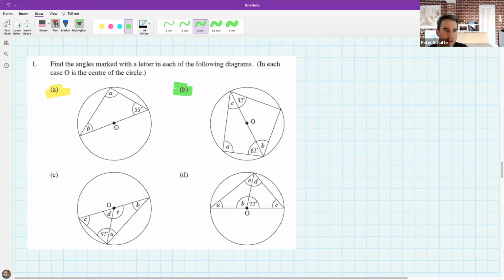So as I look at the chat, I can see that people are recognizing A is 90. And then because all three have to add up to 180, this has to be 35, which I agree with. So that's those two questions done. For B, it gets a bit more interesting. It looks like there's more going on.